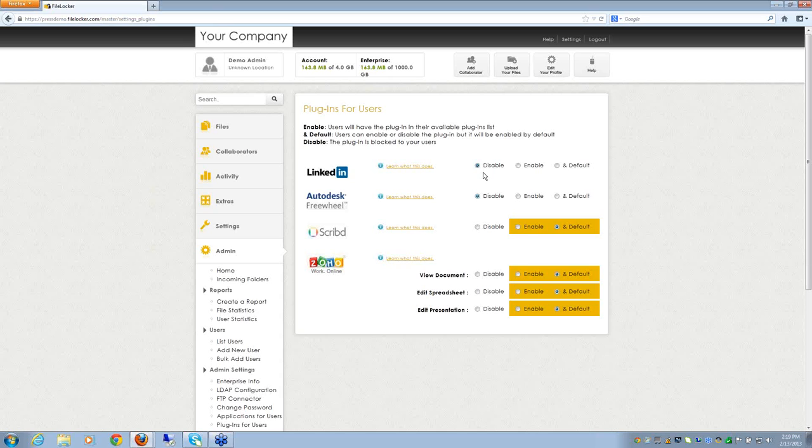Then you might want to disable that for some people. Private cloud, it's kind of a non-issue. Private cloud, you can actually invite people who aren't users. You have to create users. So Autodesk Freewheel, this is for previewing AutoCAD files in the cloud. We just leave this disabled for the most part by default, because if your people aren't using AutoCAD, then there's no reason to have another option that might confuse them. If they are using it, you know about it, you probably ask for it, they'd probably ask for it, and go.